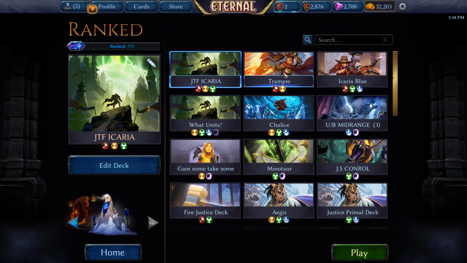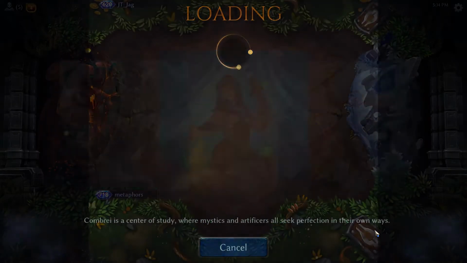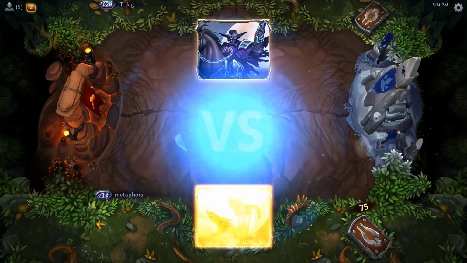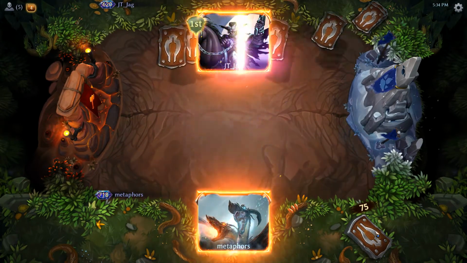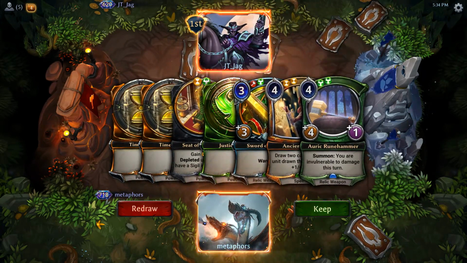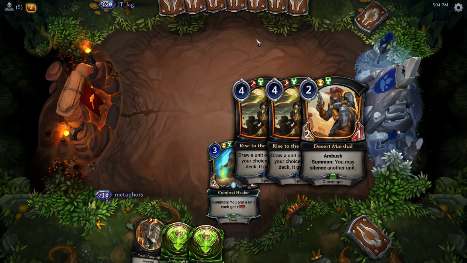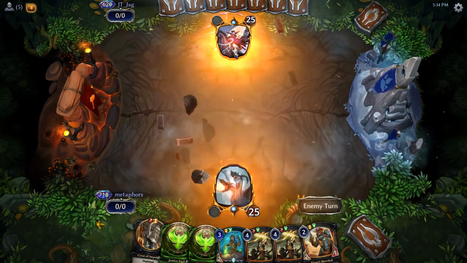I also played this Overwhelm deck with Shepherd's Horn and Icaria Blue. These were the three main decks I played in Diamond 1 towards the end. So I'm just going to do a few matches with this and wrap this video up. It kind of works in the sense that I didn't want this video to be as long as the first two. So this way at least I can control the amount of games I play a bit better.